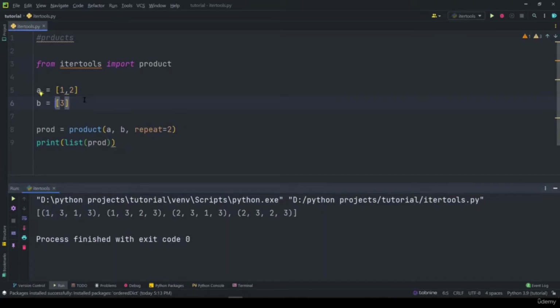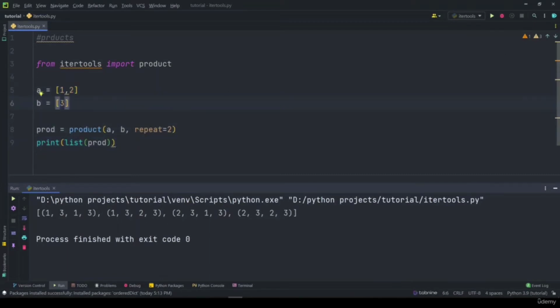So it is repeating: 1 3 and 1 3, then 1 3 and 2 3, and then 2 3 and 1 3. So it's getting all the possible orders from here.